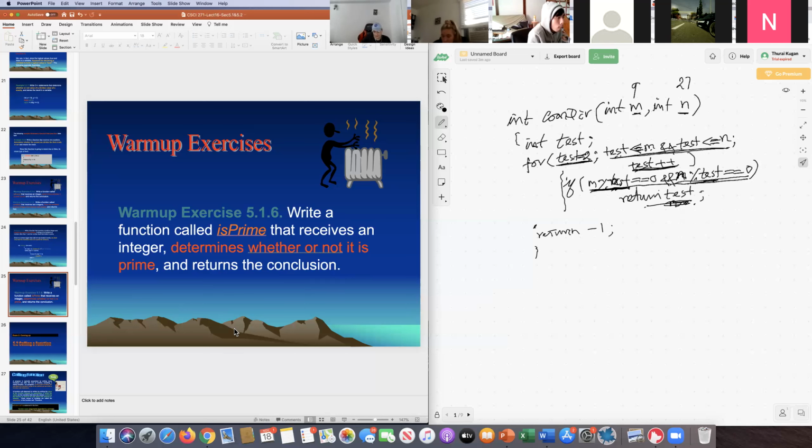So if you can write a function that would determine whether a number is prime or not, then it'll be easier to write that program. You can call the function to determine whether a number is prime or not. So that's what this is. Write a function called isPrime that receives an integer and determines whether or not it's a prime, and returns a conclusion. The conclusion will be true or false. It makes sense to return true or false. If it is prime, you return true, otherwise return false.